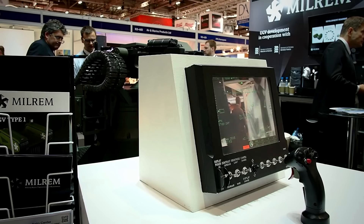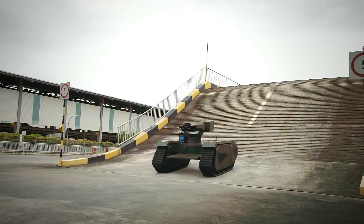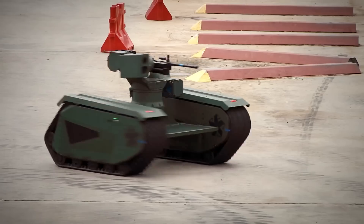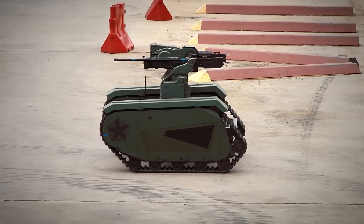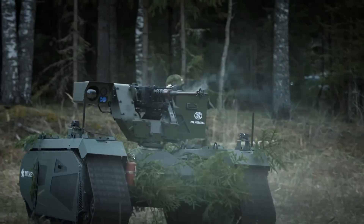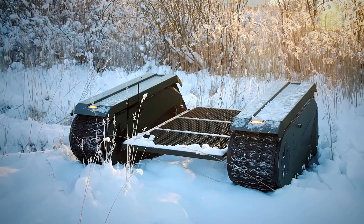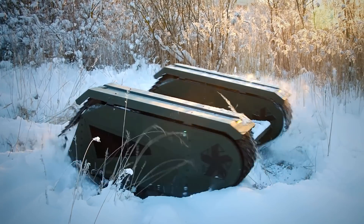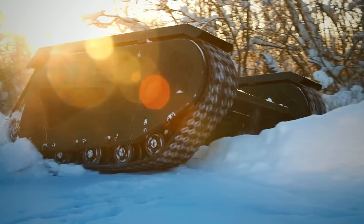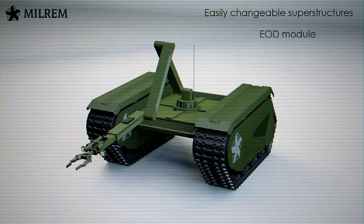Milram Robotics' Estonian-made Tracked Hybrid Modular Infantry System, or Themis, was first shown at the 2016 Singapore Air Show. And contrary to sci-fi imagery, journalist Kelsey D. Atherton claimed the robot has no gleaming silver skull, no pointy battle droid face, and no blinking Cylon eyes. Instead, it was basically a simple platform on tracks. However, beneath its humble appearance lies a capable ground-based multi-role drone vehicle unlike anything seen before.